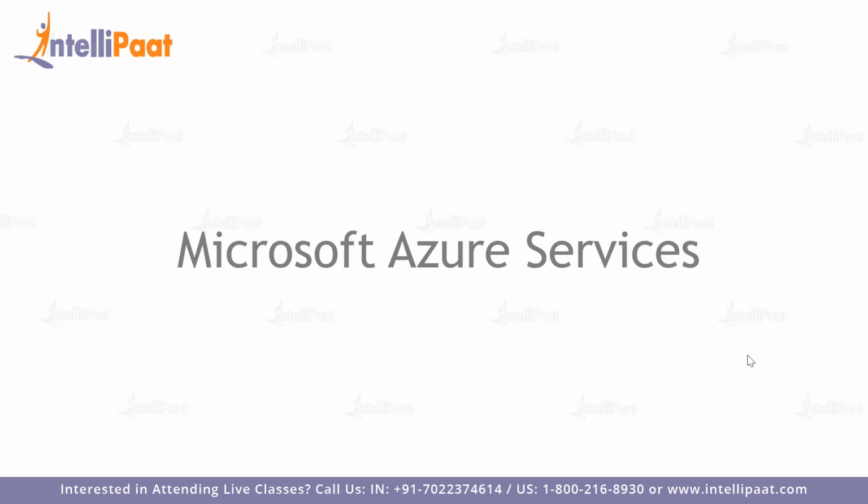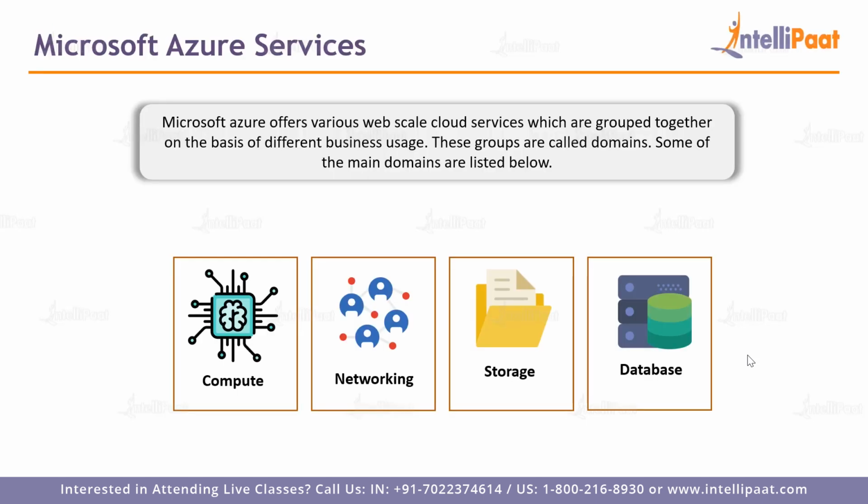Okay, so we've checked out what is Microsoft Azure and the reasons to start off with it. Now let us look at a brief of Microsoft Azure services. These are the top 4 highly used Microsoft Azure services. Microsoft Azure offers various web scale cloud services which are grouped together on the basis of different business usage. Those groups are called domains, and the domains are over here. We are going to look at the 4 main domains which are used.